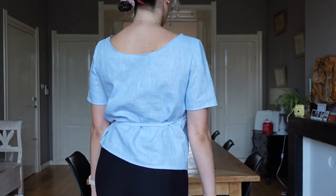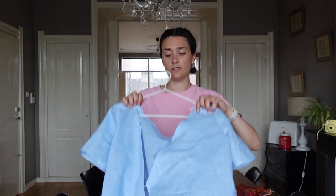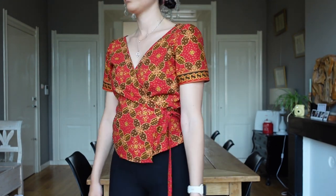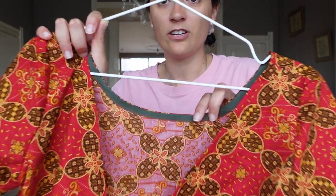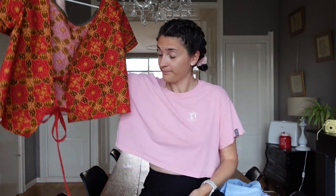For blouse number four, I already showed you the wearable toile made with linen — the finishes are not so good, just overlocked and folded the seam inwards once. Then the other version I finished yesterday and wore it to work today. It's very fresh and pretty — I feel a little uncomfortable wearing the wrap top because I feel like it's going to fall, but it didn't. The finishes are way better with bias tape, and once I improved the fitting and accounted for the contouring, necklines, and shoulders, I had absolutely no problem.